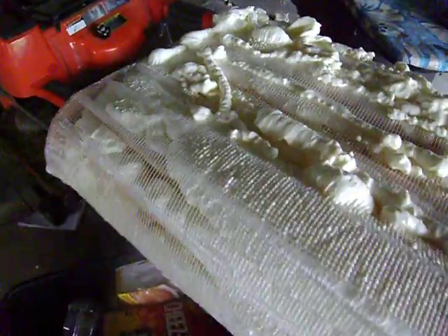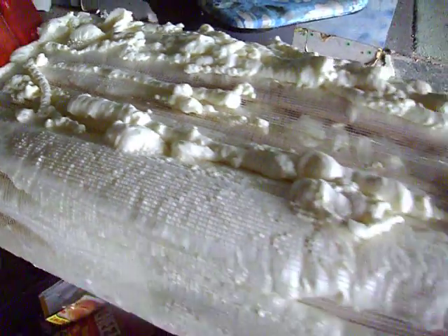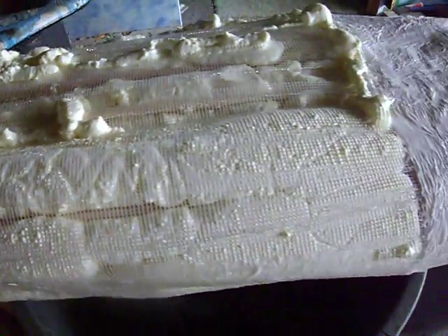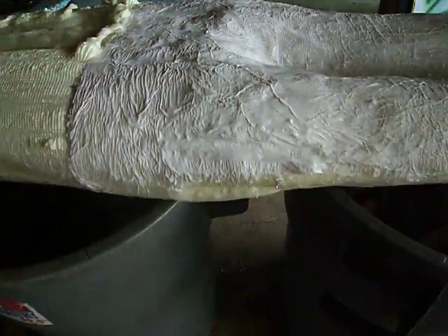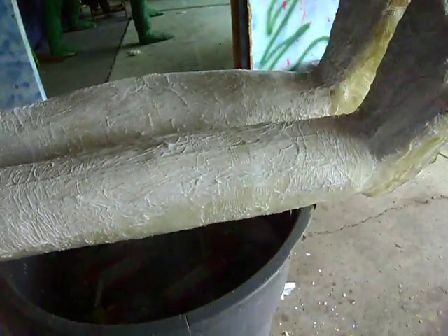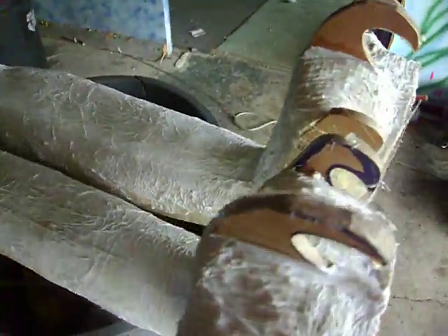This is what we did today. We shot some foam in there — I'll go around and show you the other side too. That'll take about two days to dry. We went in there and tissue papered the rest of this to get it all equal, because remember we did the back side already and then we did the feet.